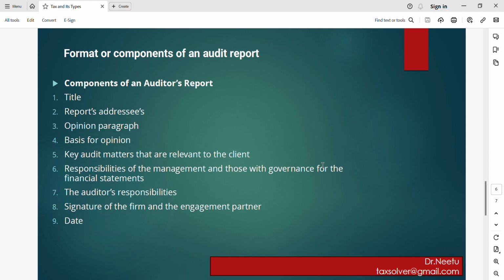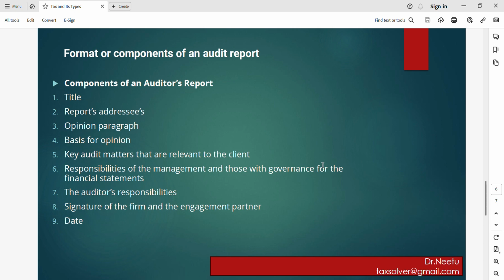Every audit report has a standardized format prescribed by the concerned authorities, which every auditor is required to follow, and such audit reports have contents like the title, the report addressee, then opinion paragraph, then the basis for the opinion, on what basis they have made their opinion.